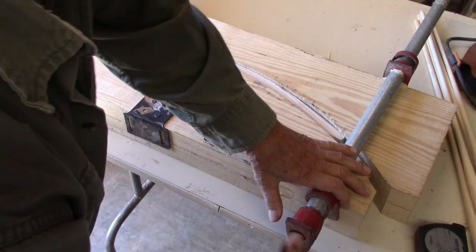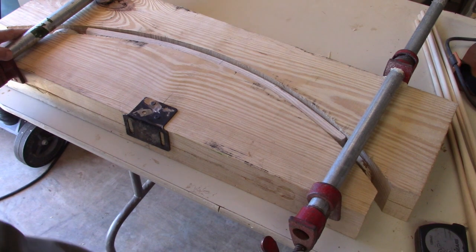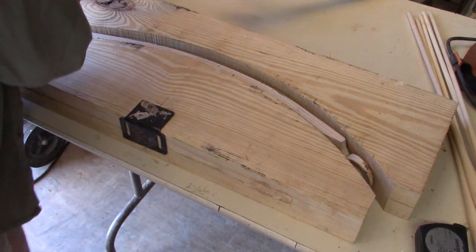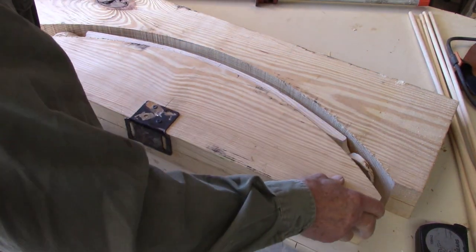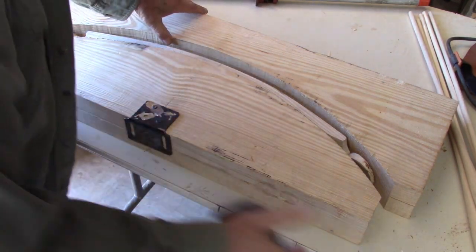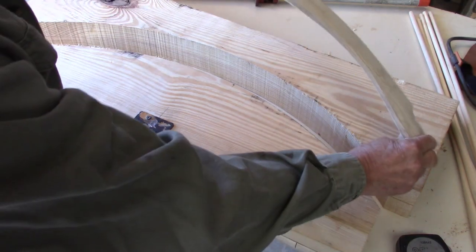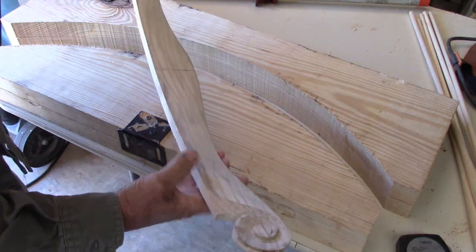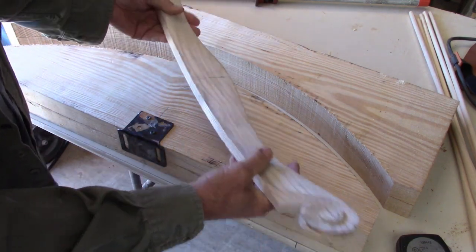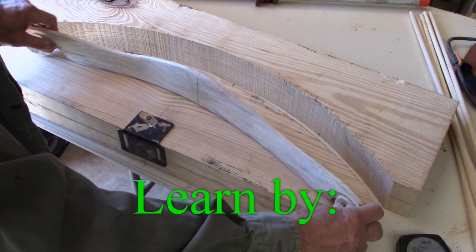Okay, let's take it out of the form and see how much spring back it has. You expect to get a little bit. So this moved about 5/8 of an inch. Okay, that's perfect. If you want it tighter, you'll make a tighter bend and still expect to get a little bit of spring back when it comes out of its form. Okay, this is ready to go onto its chair.